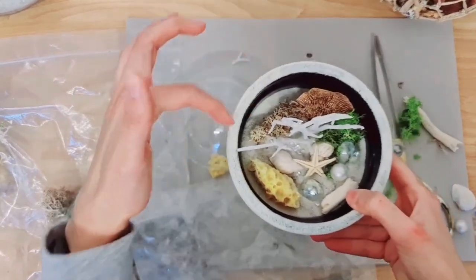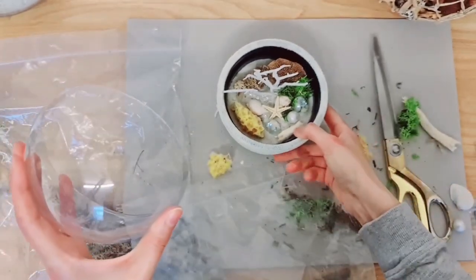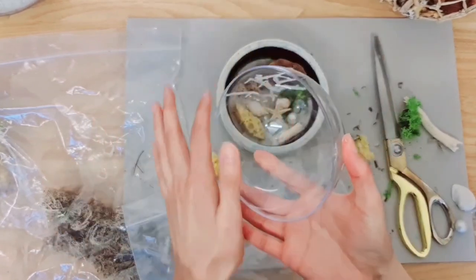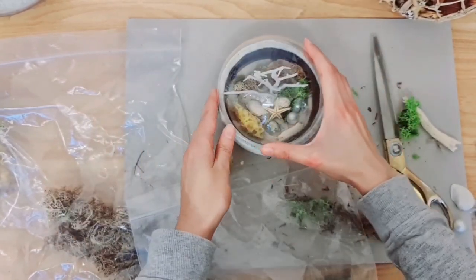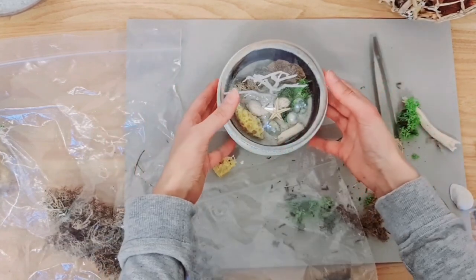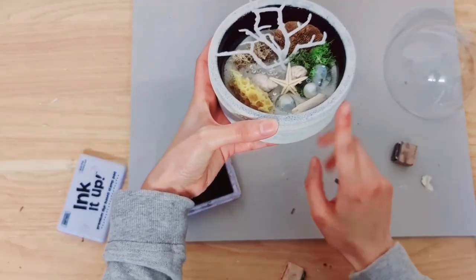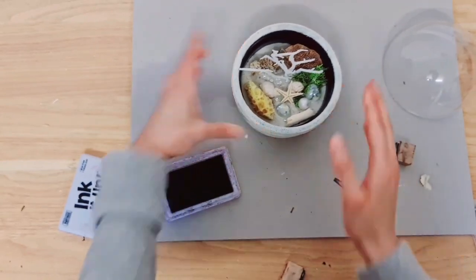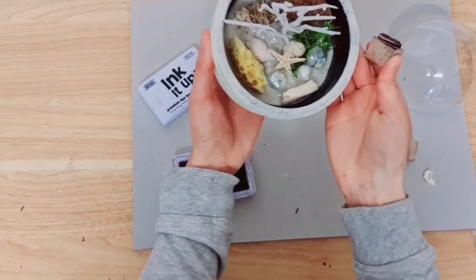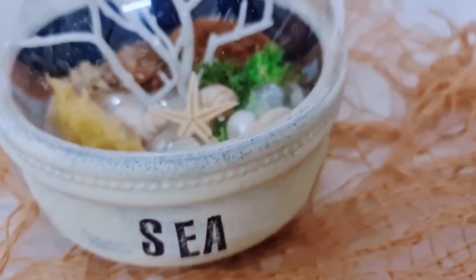I've purposely left the inside of the bowl blue because I kind of wanted it to look like the bottom of the ocean. When you come to adding your bauble on top, you can apply glue, but I'm going to leave it so I can reuse the bauble and all the bits inside for another project if I want to. I'm going to finish up just by stamping on the side — I've got my stamps ready and my ink. Here's our first thrift makeover and I'm really loving it. I'm so glad I painted over the blue outside anyway — it was a little bit too dark. It was nice just seeing some of the blue still come through.